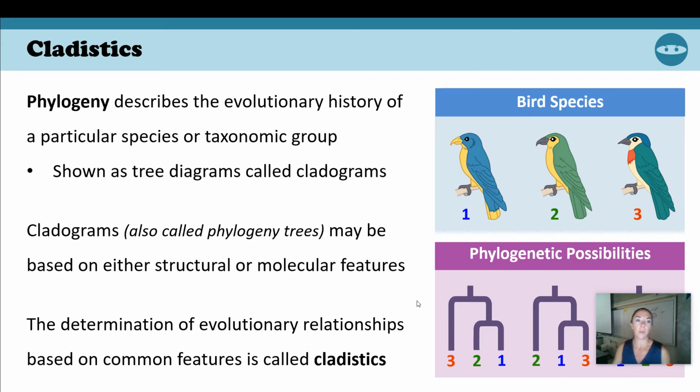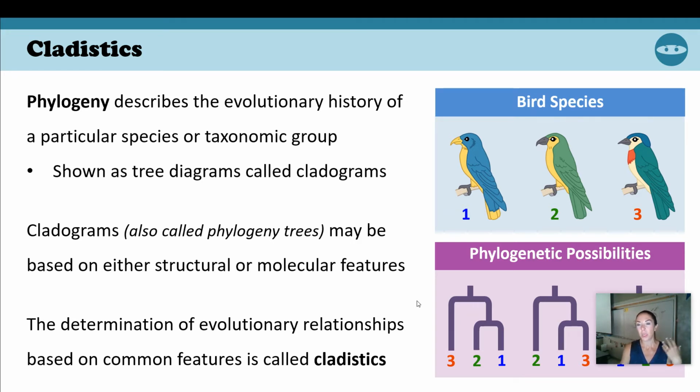All right. So a phylogeny describes how a species has changed over time. It's like an evolutionary path. And there's a couple different ways to do that. One of them is a cladogram, and that's what we're going to learn how to make. In the last one, we looked at the dichotomous keys. Now we're going to learn how to put together a cladogram. We'll look at a lot of examples in class.